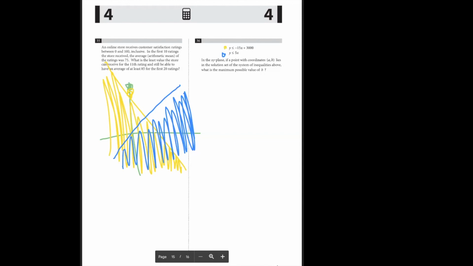Well, if you're looking at this graph, it becomes really clear that the maximum possible value of b is where both areas are shaded in, and it's right over here, right where they intersect. So in order to find the value of b, you set these two equal to each other, because the point where they intersect, of course, is where they are equal to each other.